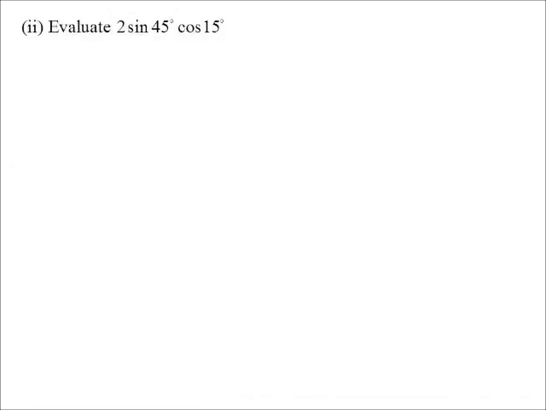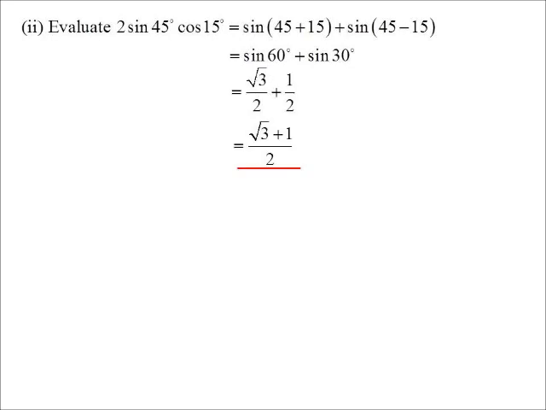So if I had to work out 2 sine 45 cos 15, well, sine 45 obviously I could do quite easily. Cos 15, well, all right, if you remembered the exact value for cos 15. But otherwise, I could use that formula and go, well, that's going to be sine 45 plus 15 plus sine 45 minus 15. And 45 plus 15 is 60, 45 minus 15 is 30. They're both exact values. And I get the answer of root 3 plus 1 all over 2. So it does give us an alternative way of doing that, rather than having to work out the cosine of 15.